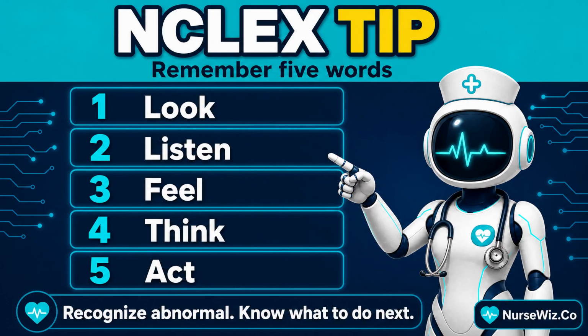Run it once on a generic patient. You look and you see someone sitting forward, working to breathe. You listen and one side sounds different from the other. You feel and the skin is cool and the color is slow to return. You think, and every one of those findings is pointing at oxygen and perfusion, not at four separate problems. So you act on breathing and you escalate, and then you look again. That's the whole loop, and it works on any system.